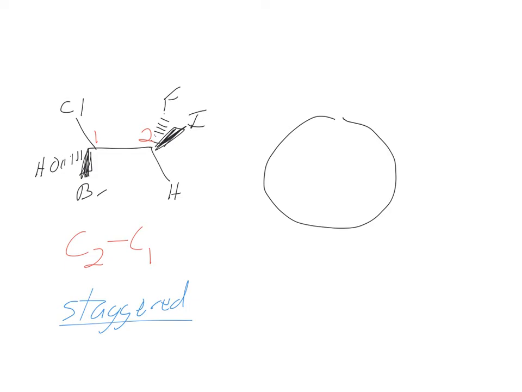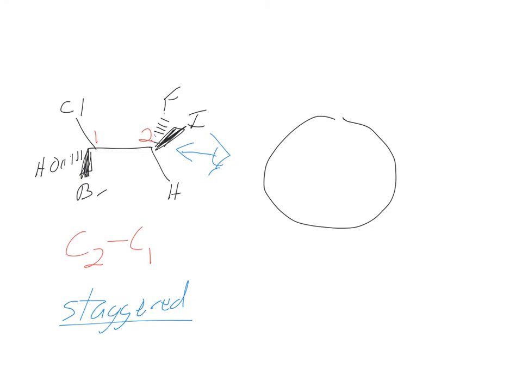Now, from here though, we look at the instructions. So the instructions say, we want you to look down C2 to C1. So that means we want our eyeball on C2, looking towards C1, which is a little different. So our eyeball is going to be actually over here on this side, right? So it's a little different, maybe not the way we want to do it, but that's what we're doing.